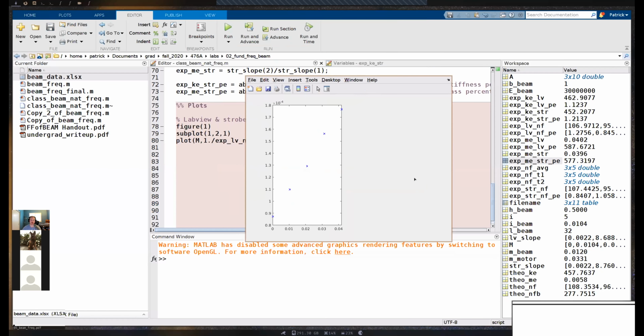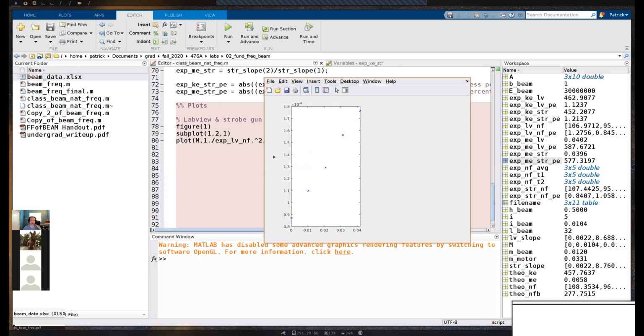And here's our plot. So we have a subplot here. We have one row and two columns, and this current plot that we have so far is in the first position. So these are the data points that we have. We have our mass going from 0 to 16 pounds. Of course, we converted the unit, so it looks different. And then we have 1 divided by the natural frequency squared right here. And we only had 5 data points, so you can see that right there.